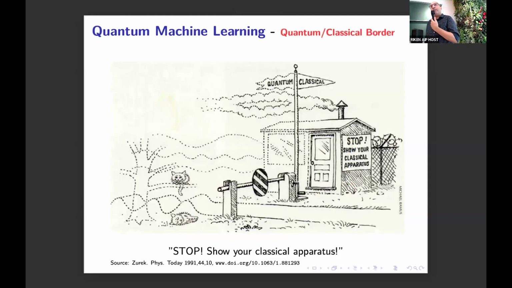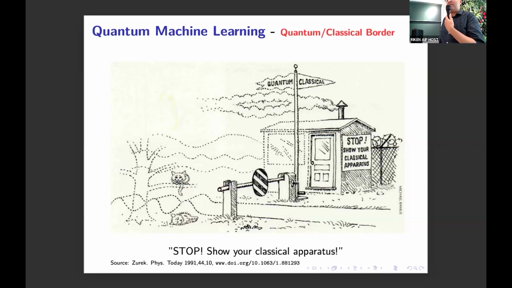The concepts in quantum computing and quantum physics in general are very different from the concepts in the classical world. I took this figure also because it illustrates well the difference between these two worlds. As you can see, there is a border that separates these two worlds. Here, for example, you can see the cat of Schrödinger, which is simultaneously dead and alive. You can see here, for example, a line of smoke. In the classical world, you see only one line of smoke, but in the quantum world, this is maybe a superposition of two lines, and so on.